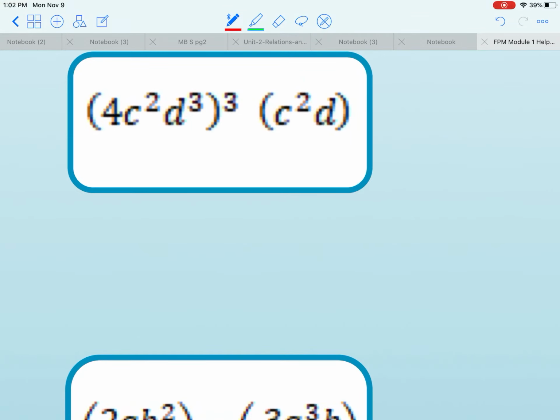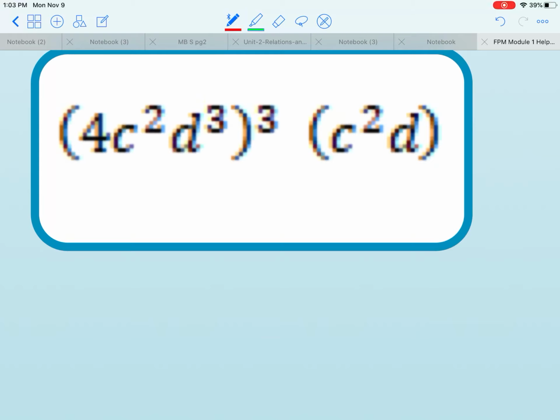Okay, first thing here is to figure out what I'm supposed to do. I have to have a strategy. What do I do? So I have to think, okay, what's most important here? Well, I have a couple things going on. I've got a power to power, which is brackets and exponents, and then I've got multiplication. So I have to think back to BEDMAS and which is the most important. Well, obviously the brackets and the exponents are, so that means I can't do the multiplying first. So now I know that I have to take a look at the first bracket first before I do anything.